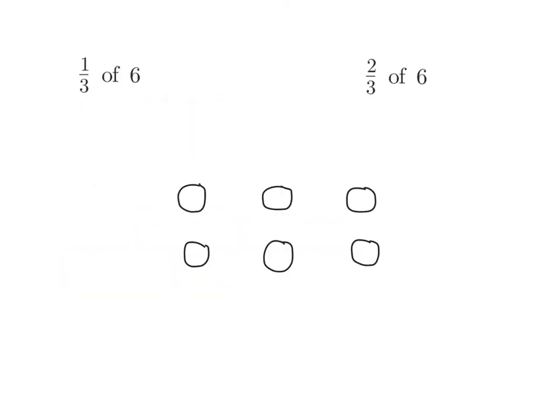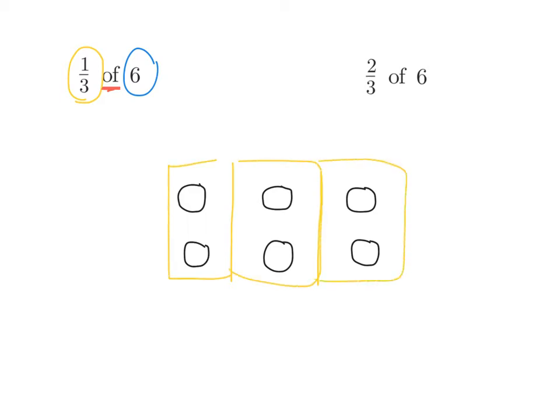Okay, so as promised today, we're finding a fraction of a set. In this first set, we have 6 items. I've drawn them 1, 2, 3, 4, 5, 6. You'll notice I drew them in a certain way, and I'm going to show you why in just a second. If I wanted to split them into 3 equal groups, this would be one group, this would be the second group, and this would be the third group. Do you guys agree? And this is 1/3 of it, and this is also 1/3 of it, and this is 1/3 of it too. So if I wanted to find 1/3 of 6, it would be this group.